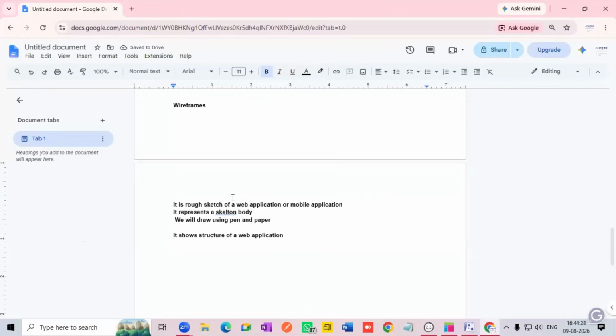For example, Kajal is a client to me and I am the BA. She contacted me, saying, sir, I need this type of web application. At that moment I took a pen and paper and gathered the requirements she was describing. She said I need a login page, a registration page, a home page, a payment page, a cart page, an order details page. I took those components, all the requirements gathered from her.